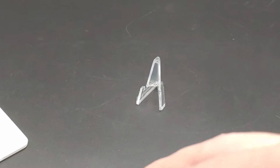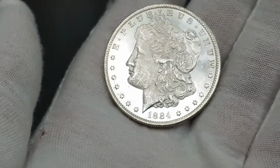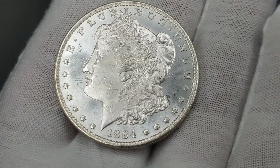Okay. And then let me move this off my tripod here. And then for a real good photo with lots of lighting, let me get this here. I would try and lay the coin flat in my hand with the LED lights above and take a photo like that.